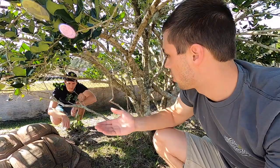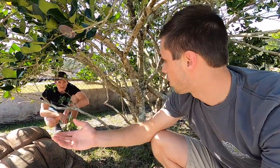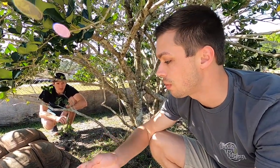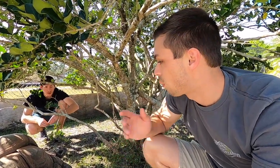Because even though we're in this rather large enclosure for most tortoises, this is, like you said, pretty small, and it's due to the mobility, so he's gaining it back up. But if he was fully functional, as you said, at the greenhouse, that's probably as small as you want to go for an enclosure for one of these animals.